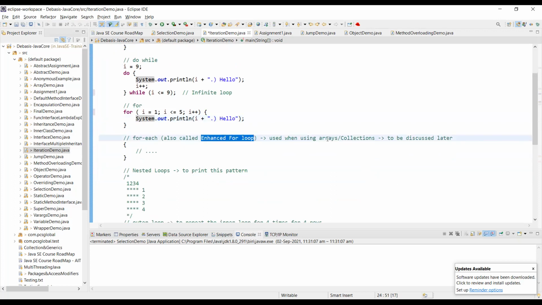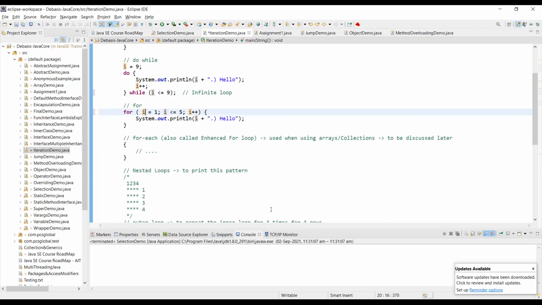These are used when we are using arrays or collections, which are objects. You use this enhanced for loop when you are dealing with objects. But tell me, is i an object? No, because it is a variable of type int, which is a primitive type, so it is not an object.